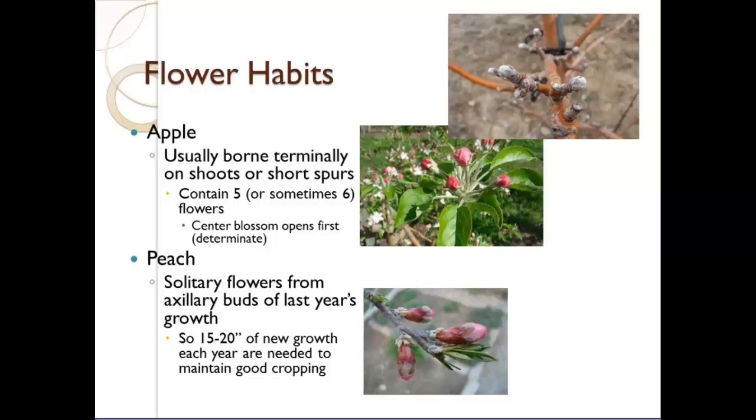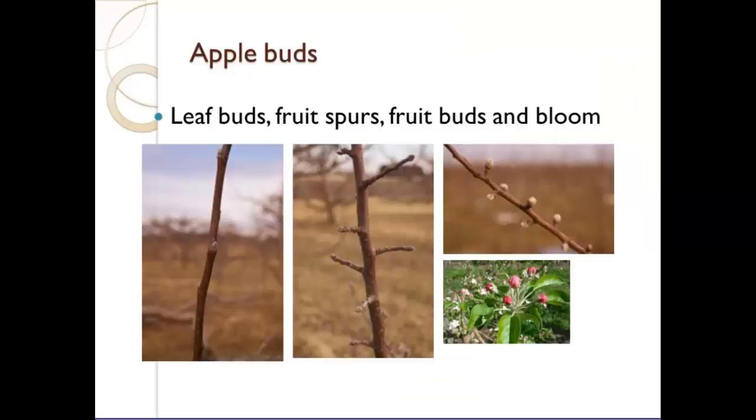Now on apples, the fruiting is usually on 2-year-old wood. So again, we don't need to keep a whole lot of that new growth. So this is one of our ways of manipulating the tree, because we know what age of wood the fruit is born on. So we don't have these huge trees. We can use pruning and still have good fruiting wood.